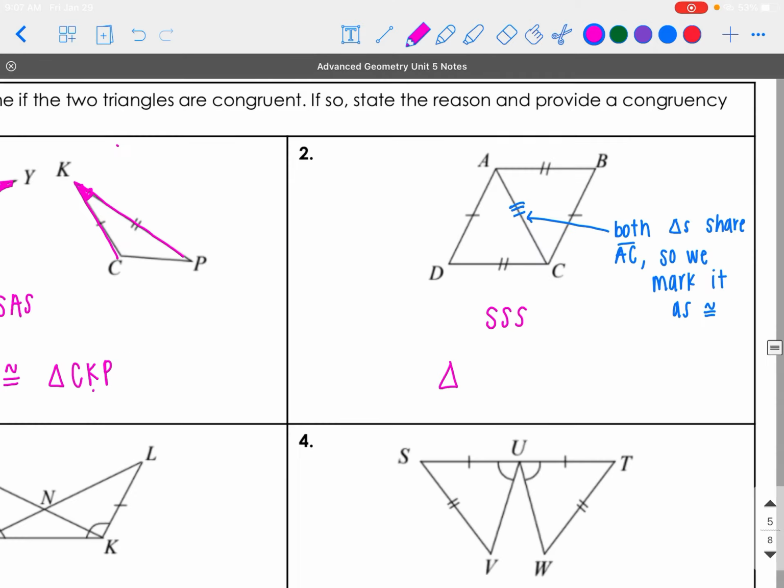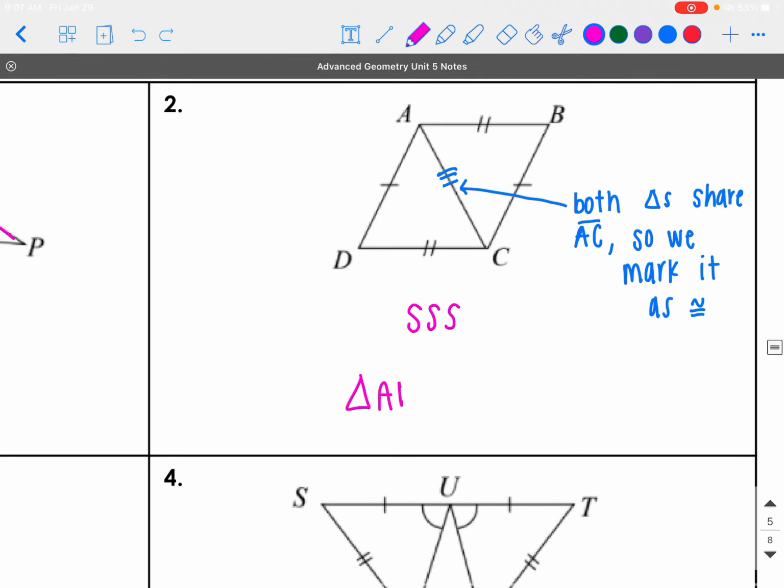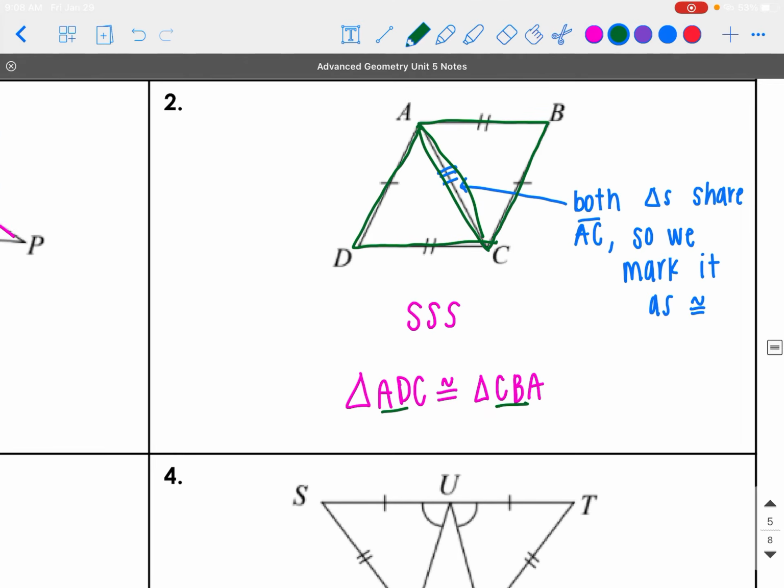And so triangle ADC is congruent, let's see, to triangle CBA. And when I write that congruency statement, I went ADC, so I went down the one with 1 over to the 2. So try to write those in the same order. And then you can go back and check ADCB. Yep. DCBA. Yep. They both have the same number of marks, and I've listed them in the same spots.